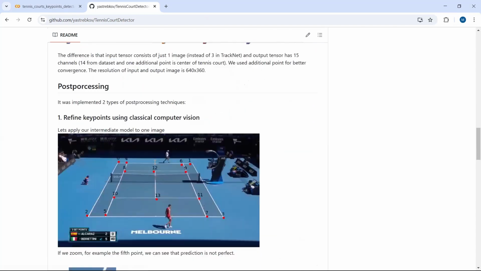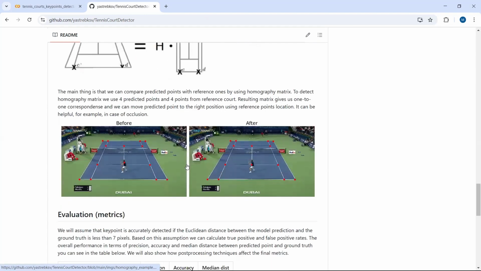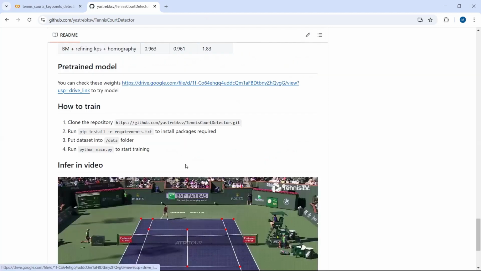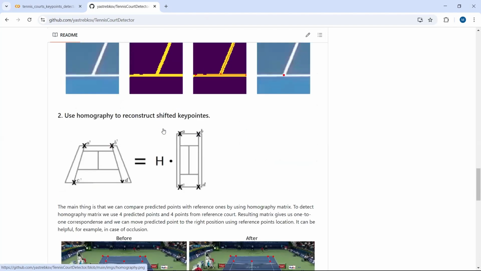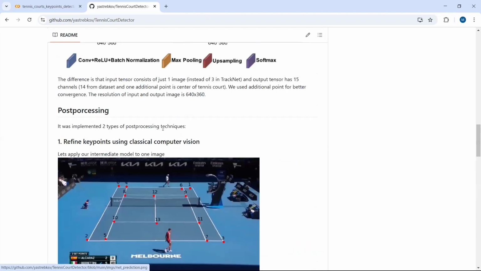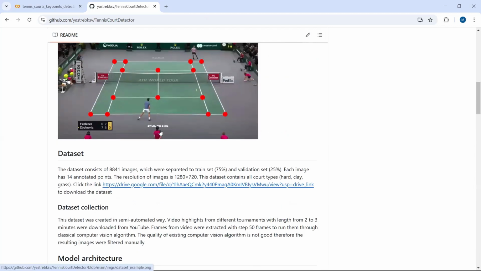Like you can see, we will be detecting these 14 key points over here. You can also use the pre-trained model, but we will fine-tune the ResNet 50 model on this key points dataset, and the results look quite good with this data as well.